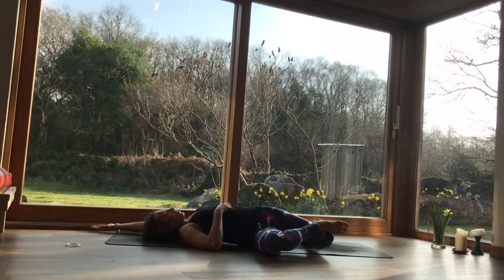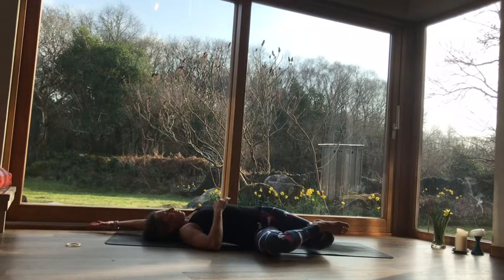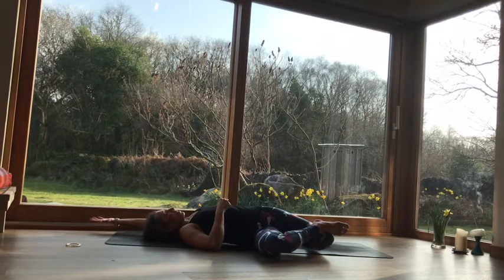Breathing into it. My left hand is slightly floating off the floor rather than resting. It has a sense of tone as I reach and reach and reach through my left hand. As I inhale, as I exhale, I almost feel like my breath is playing the stretch. I'm allowing the length of the breath to really fill into the side of my waist and the side of my ribcage on the left hand side.